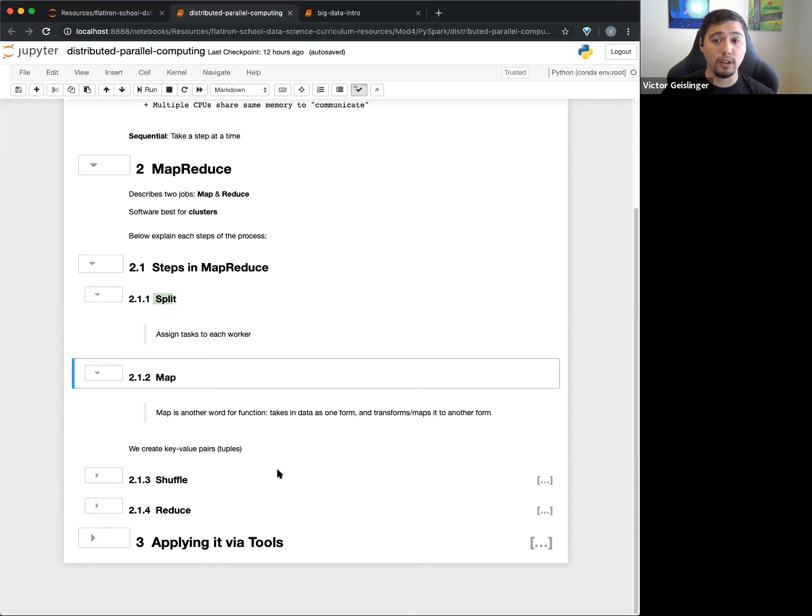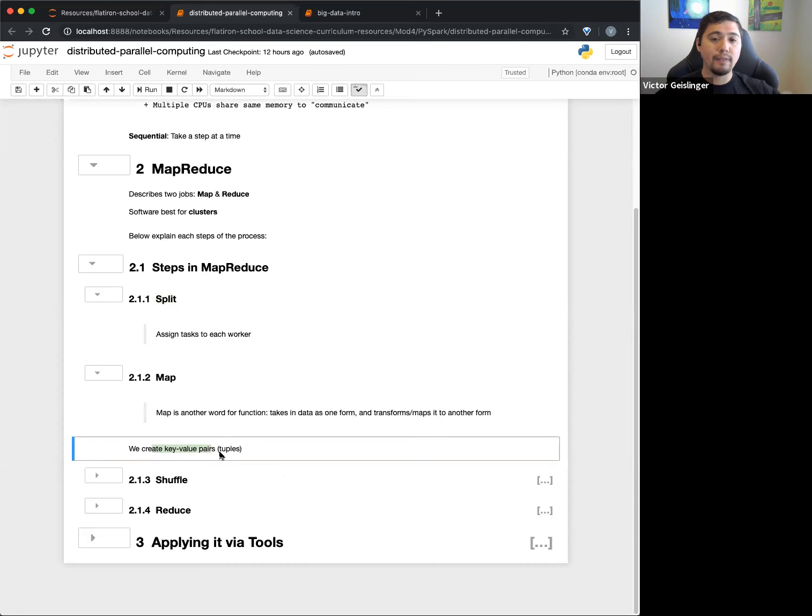This is important for parallel networks because we're avoiding something called side effects. You can do these things in Python, and I won't go into full details of what that looks like. But the idea is that when you put something in, it will always come out the same way. And specifically, when we talk about the mapping step in MapReduce, we're creating key value pairs. You might have a long form of data, like a data row, and you put it through your function, which does the mapping step, and it'll create a key value.